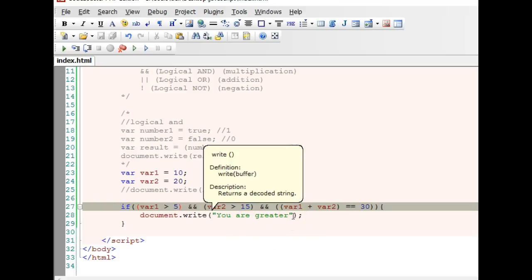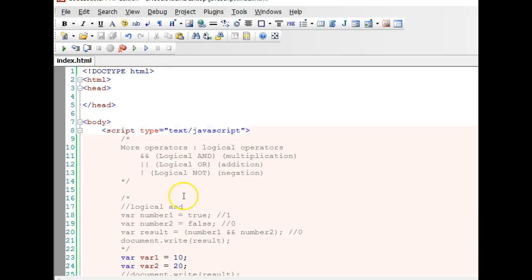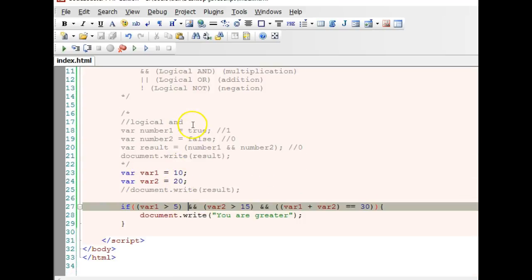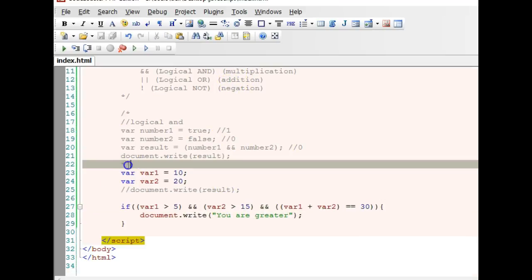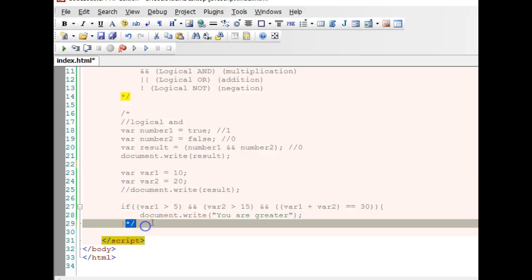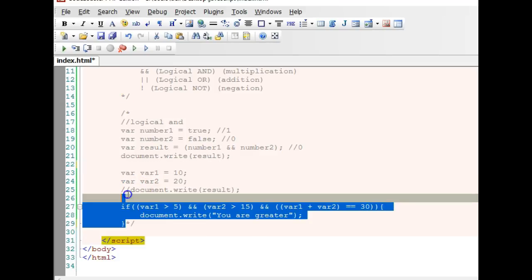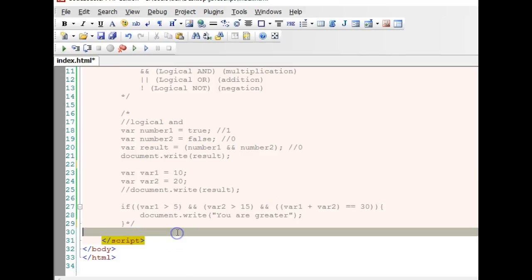So here we have the logical AND operator, and believe me, the OR operator is just the same thing, but this time we'll just be imagining that we're adding. So I'll comment this out and put right here, and of course duplicate what we have here for the logical OR.